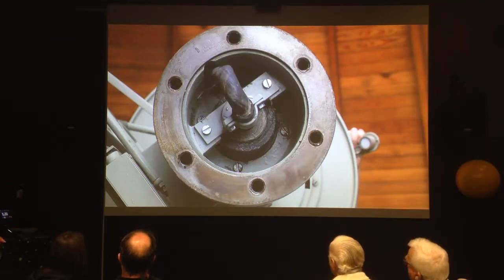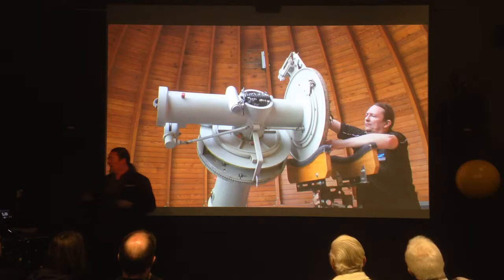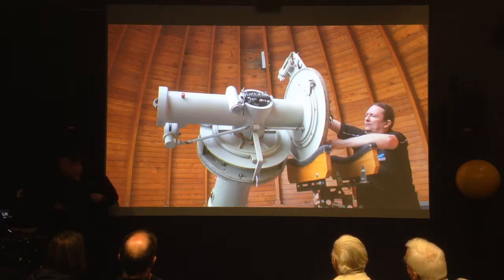That's actually quite a smart design because it means that as the telescope is turning, you've just got this sort of 2-meter long length of wire able to twist gently rather than getting tangled up. So we pull all the wiring out so that we can get that end off, getting ready for the next stage.